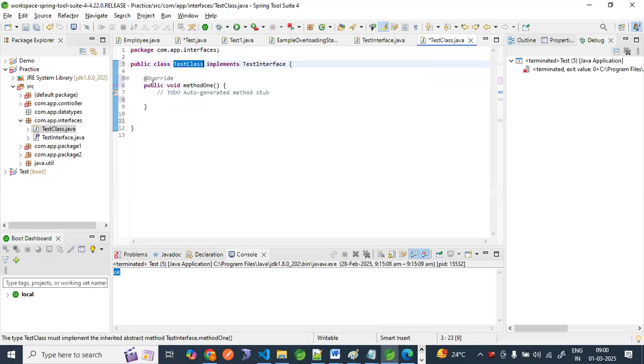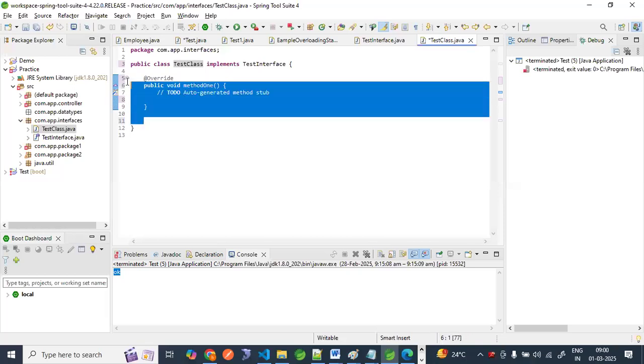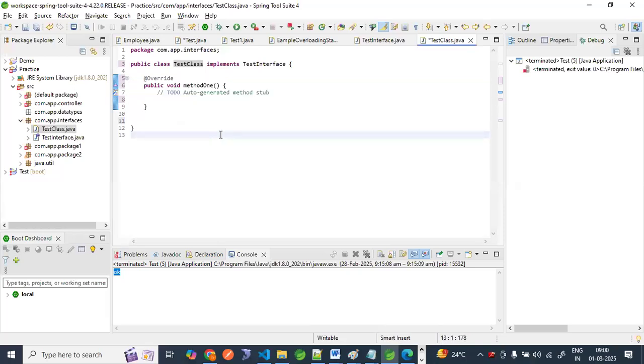What method did we create in the interface? This method. We created the definition there, but the implementation is here. Okay, you are understanding, right? Similar to abstract classes, right? We did something there. That is why we are trying to understand what is the difference between abstract class, normal class and interface. These are all interview questions, guys. Now, what we did is public class test class implements test interface.